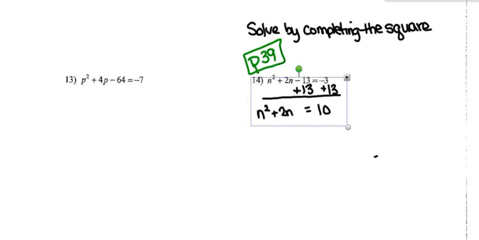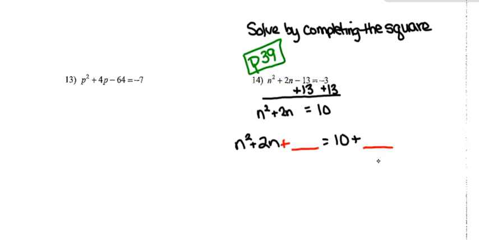And now I'm going to do what's called completing the square. Completing the square is finding some mystery term and adding that mystery term to both sides of the equation. So in other words, I'm going to add that mystery term to the right side, and I'm also going to add that same mystery term to the left side. Now finding this mystery term can be a little tricky, but it's not terribly difficult.